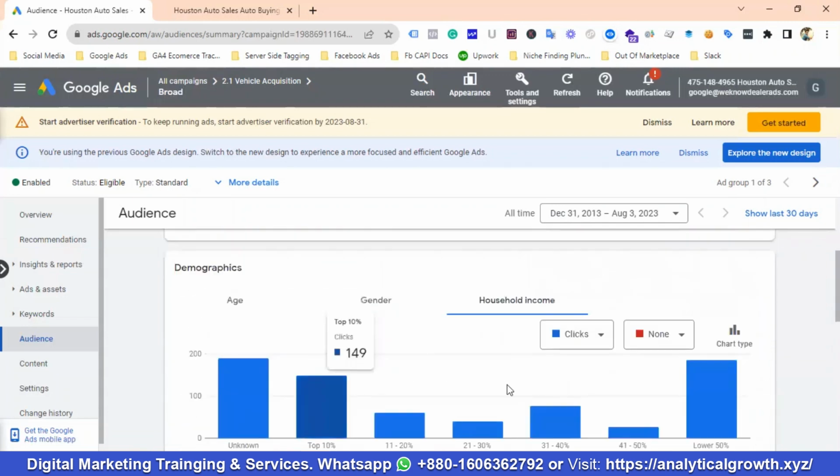You can do those sorts of optimizations. Or if you schedule your ads, you can go to the ad schedule section and increase the bid by some percent for the specific days which are performing well. Those are the optimizations I'm doing on a daily basis, or on a weekly or monthly basis, you know.